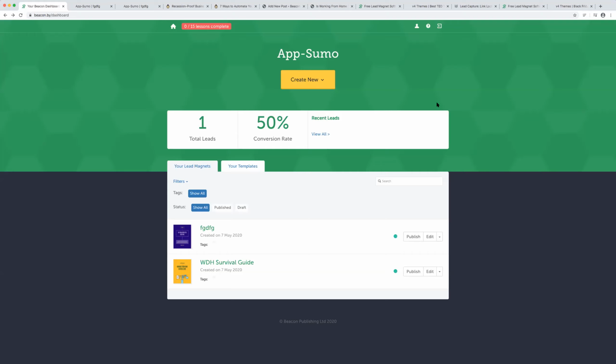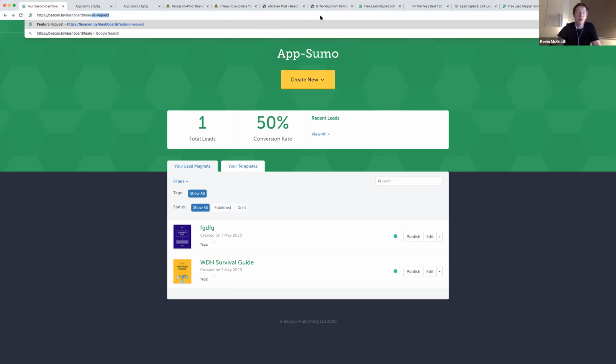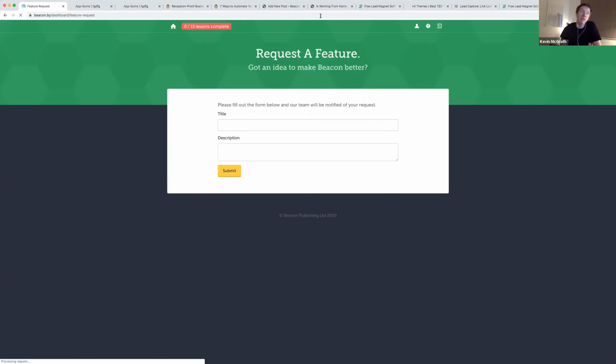Wonderful. One Simulating asked if there is a roadmap. There's not. We don't do public roadmaps, and I know that's an unpopular opinion, but we prefer to speak to our customers on a one-to-one basis, which is why we have the feature request form. Public roadmaps, in our opinion, can sometimes turn into a bit of a popularity contest, and you don't really get to the core of like why people are requesting a feature. So please use the feature request box if you need anything. And we'll always keep in touch with people who request features, and of course, we'll let you know if your feature gets implemented.